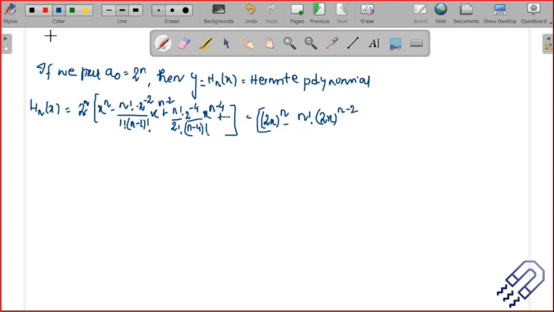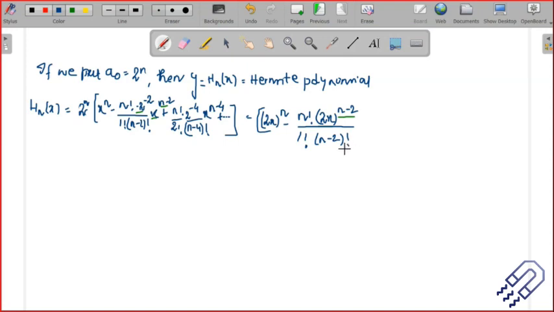Please let me repeat this again, okay? Just note it down. This is 2 to the power minus 2. This will become, if we take it inside, 2 to the power n minus 2. This is already x to the power n minus 2. So that means we can combine them and write it as 2x to the power n minus 2. Okay, take a note there. Divided by factorial 1 into factorial n minus 2.